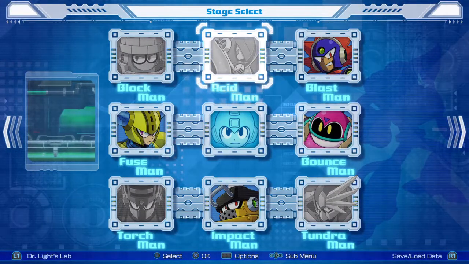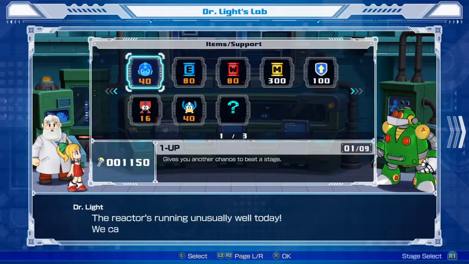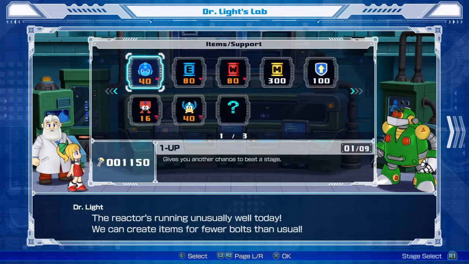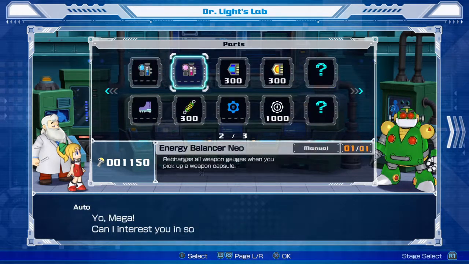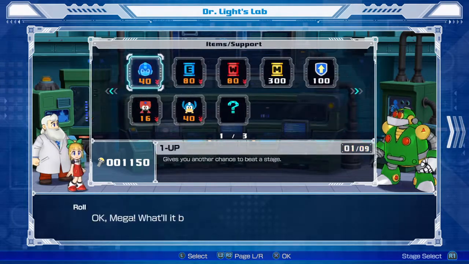Alright, so yeah, four robot masters down. Four more to go. The reactor's running unusually well today. We can create items for fewer bolts than usual. Sweet.